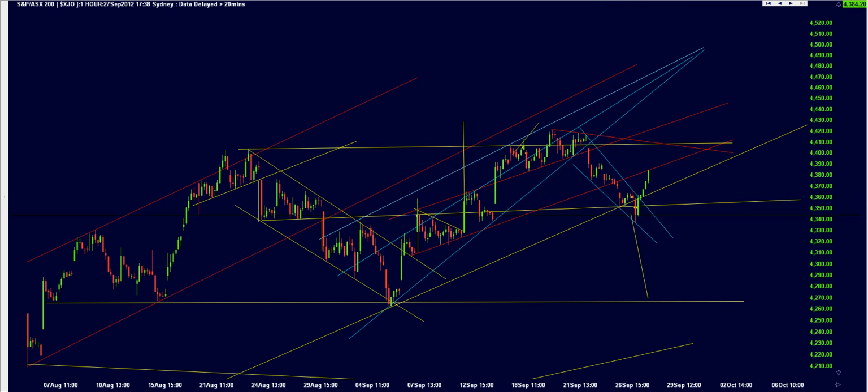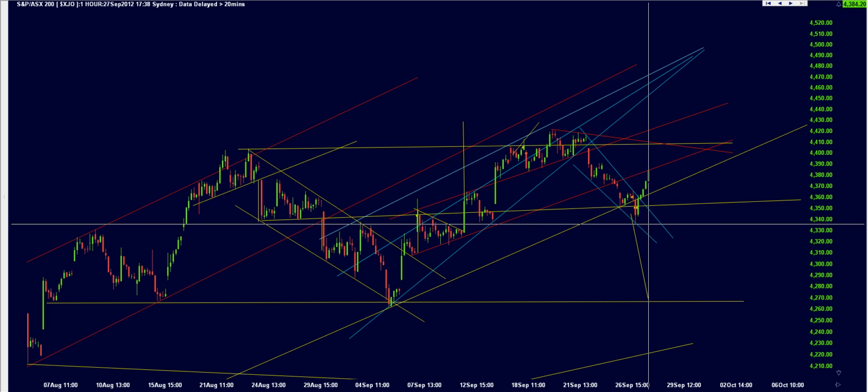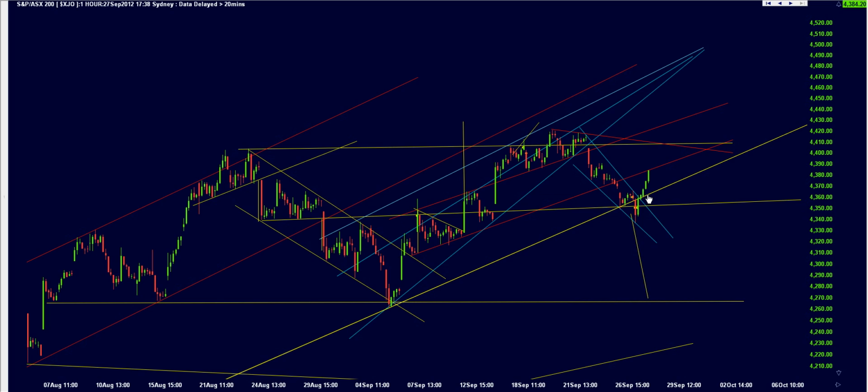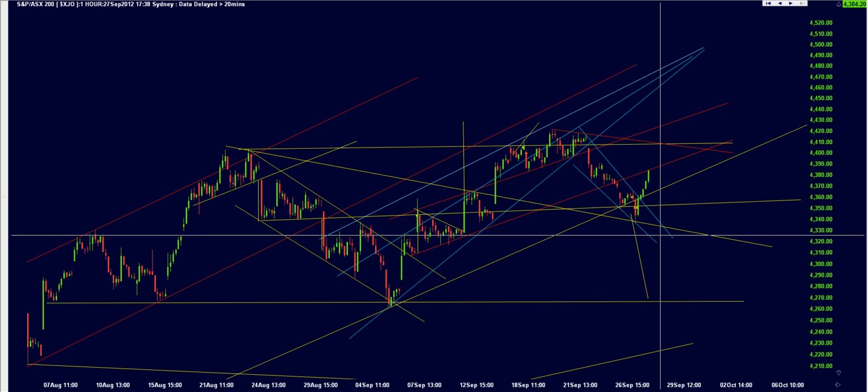One other thing that I do want to state though is because we did breach this area, I always question why we broke such an area of support when it has acted as a strong area of support in the past. Now I think I've got the answer. If we draw a trend line just from this top over here, over the right shoulder of our little head and shoulders topping pattern, and we extend it out over this peak and we just bring it out, you can see exactly why we've got a bounce today.